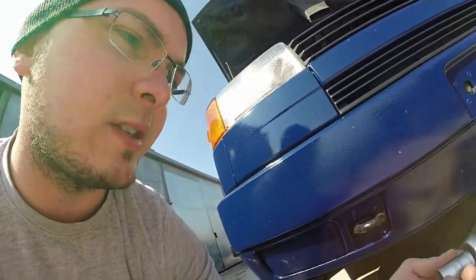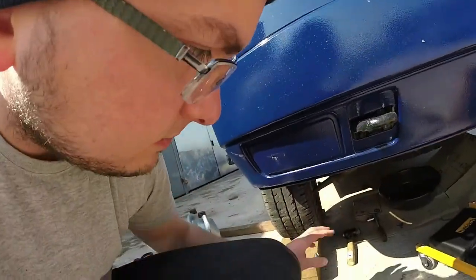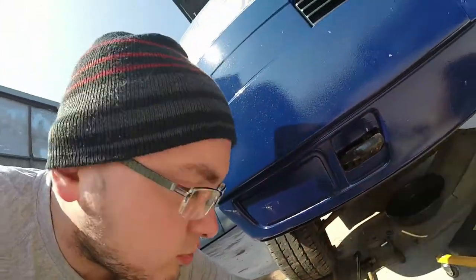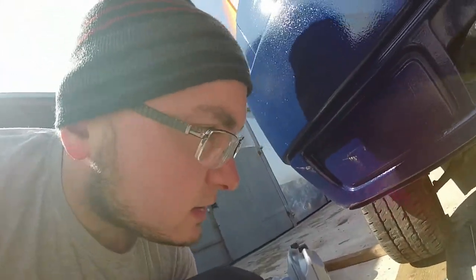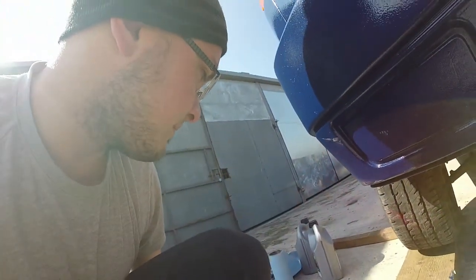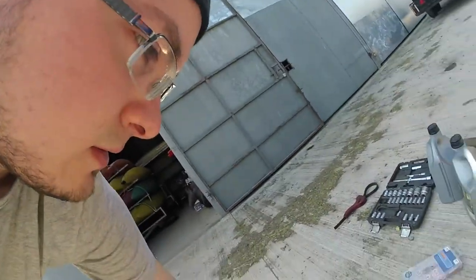You just have to be careful when you do it. We'll get a drain in underneath. We've got our ratchet with a 17mm socket. Take a hammer down there just in case you need to hammer the socket in place if it's stiff, and possibly a breaker bar because it might be testing us. A brush to clean off the sump plug. And maybe some blue roll.